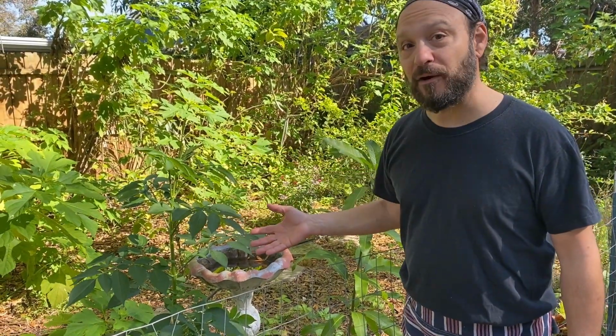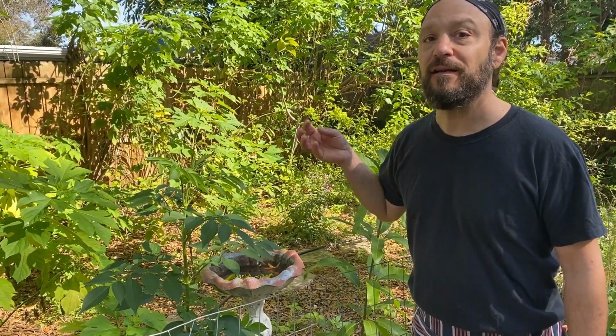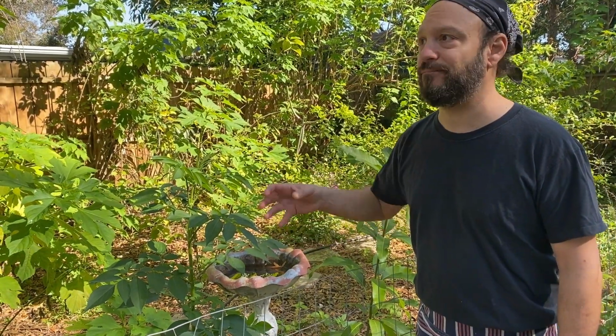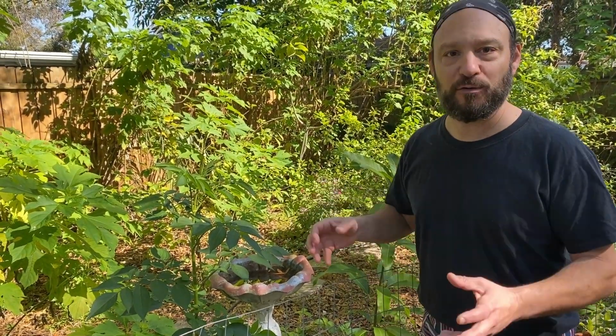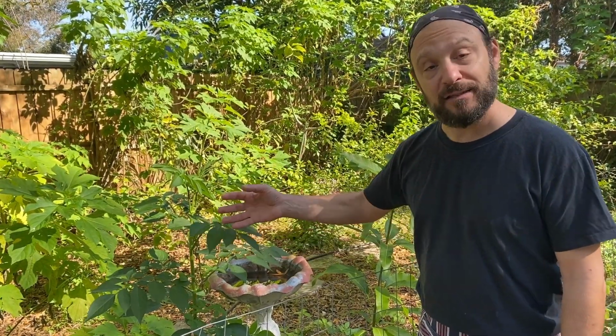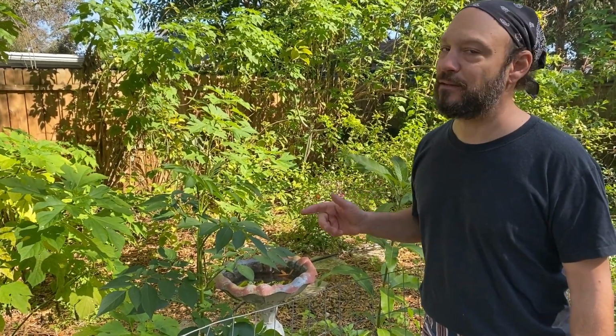So this is an elderberry bush, and elderberries, if you're not familiar with them, are very high in nutrients and vitamins. Every health food store has some sort of elderberry juice or something about elderberries, and they're really tasty. If you ever see an elderberry jam at some fruit stands or farm stands in the summertime, I definitely suggest grabbing it. It's really tasty.